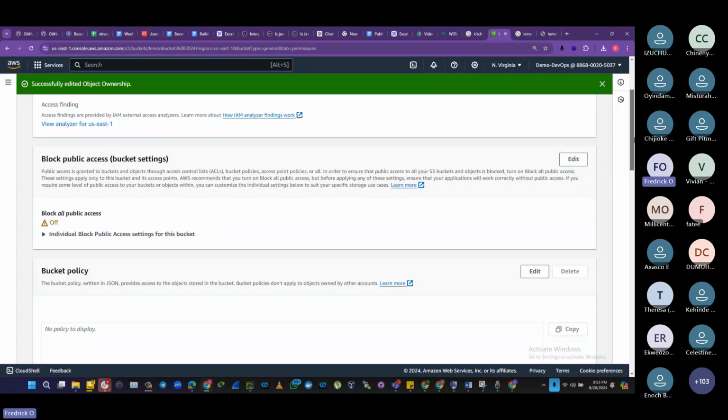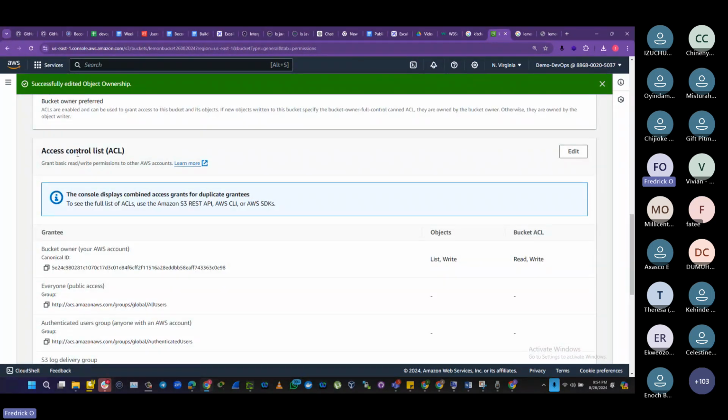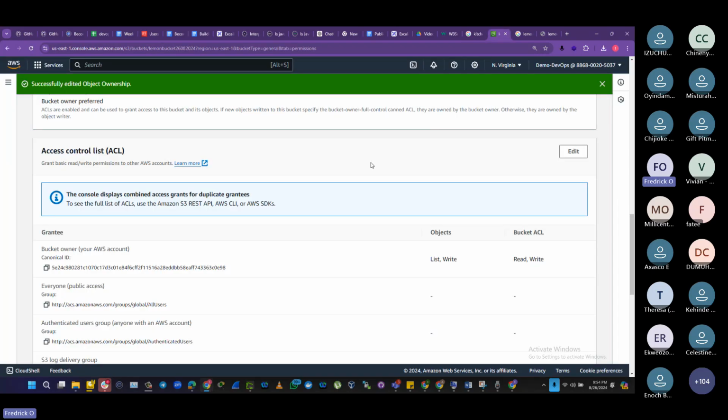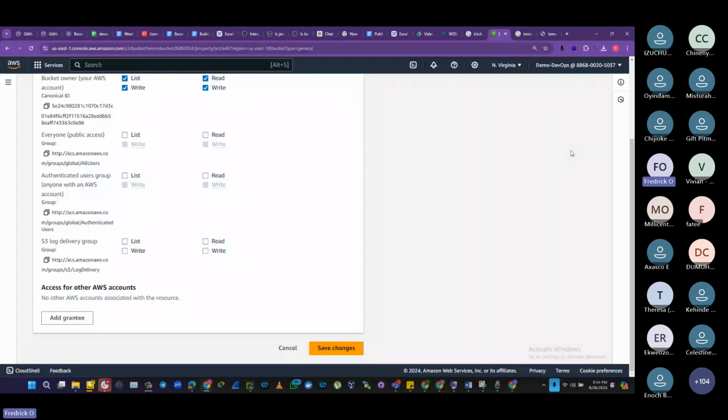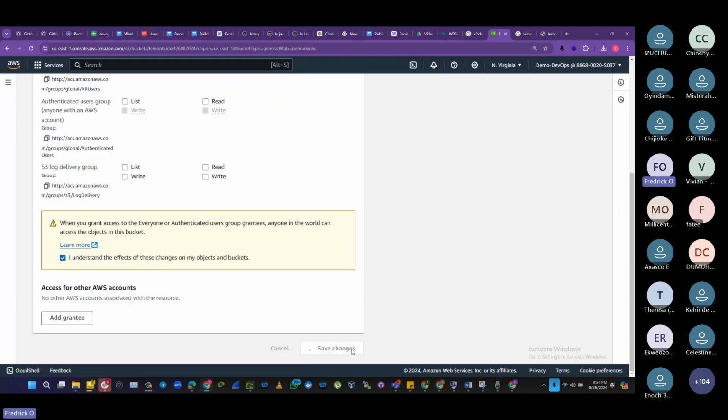Then the next thing I need to do, there are different things we can do. But let's come here. This is ACL. I hope this is not confusing for you all. First of all, let's click here. If you check here and reload this, you notice you still cannot see anything. That is intentional. Now, if you come here, this is the access control list, and you click on edit. It was not active before, but because I enabled it, right now this is public access. I can click here and here. So this is public for everybody. I can say I understand, scroll down and click Save Changes.